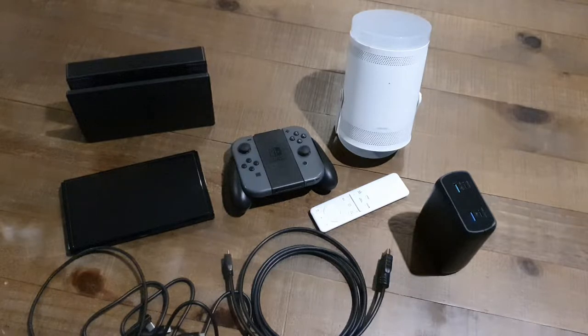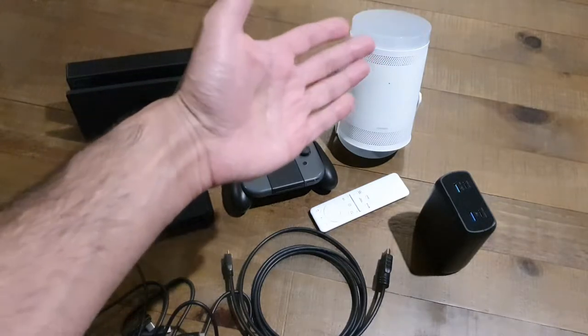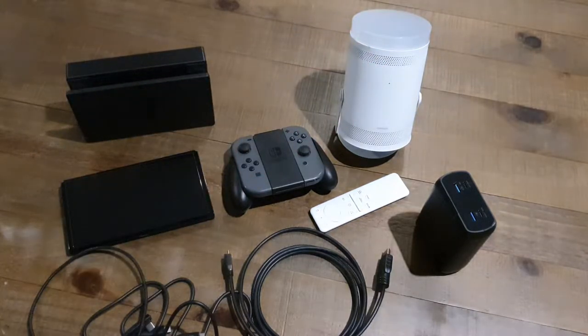What I've been meaning to do and haven't had a chance to do was to start testing it out with some gaming, and I've just taken the opportunity right now. I thought while I'm testing it I'd record the session so you can see what it's like first hand. This is not just going to be a basic gaming test — we're going to see if we can achieve some sort of a mobile or portable big screen gaming experience using the Nintendo Switch and the Freestyle projector.